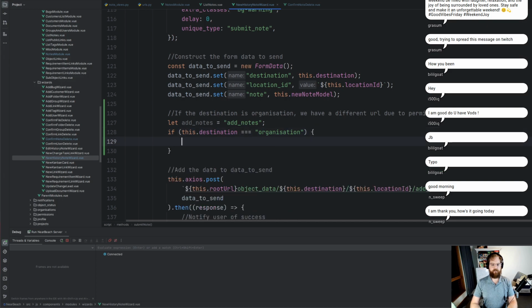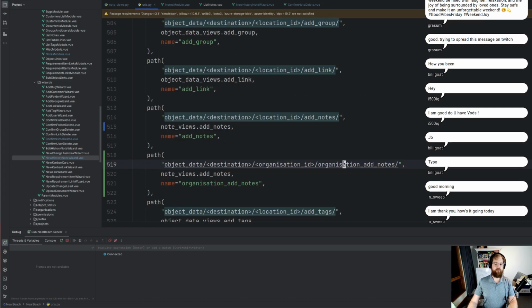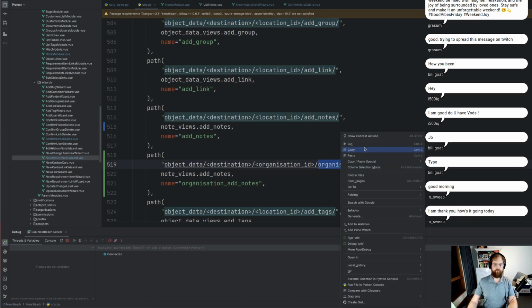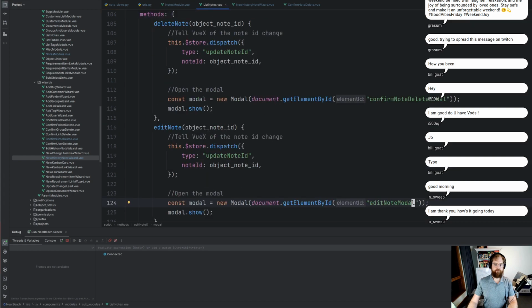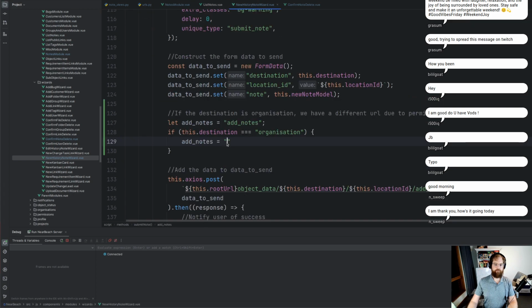Then we need to go add notes equals, and this is where we look at the URLs, and we go organization add notes. And then this just becomes like so. Easy.